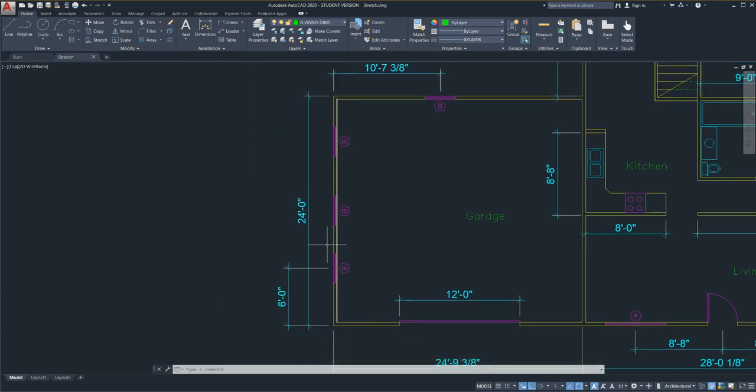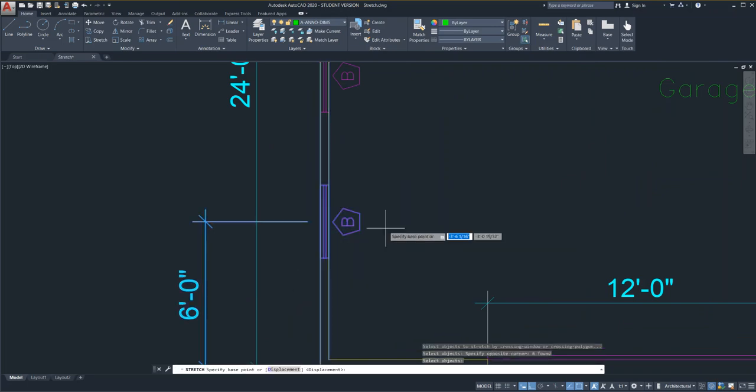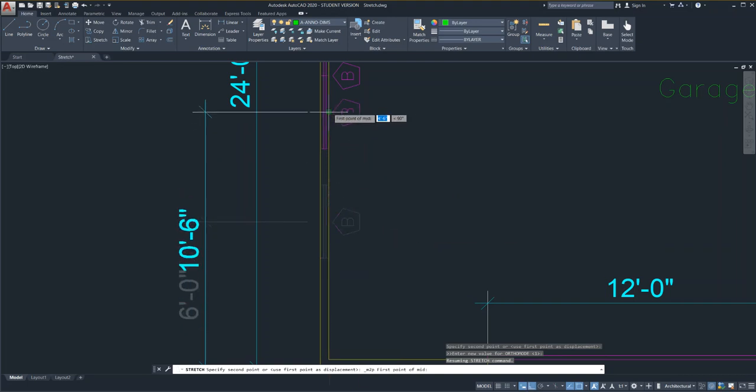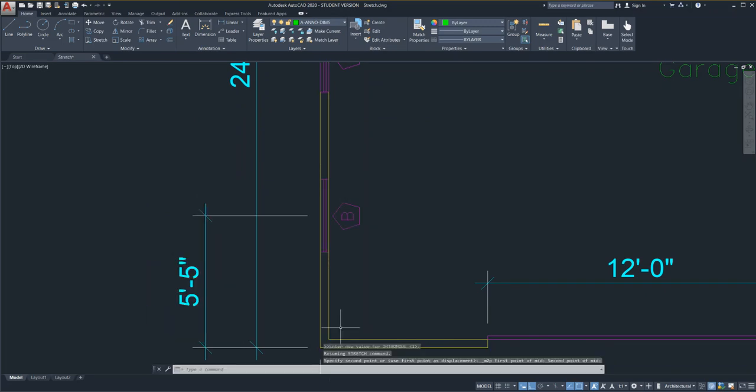Okay, now I'm going to take this window and center it between the edge of this window and the edge of that wall. S for stretch, enter, select, enter, base point, click, shift, right click, M2P, click 1, click 2, centered.